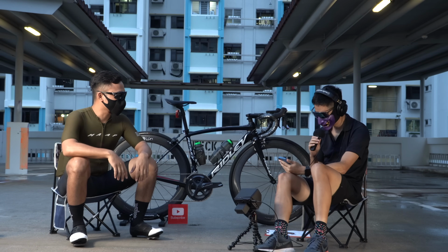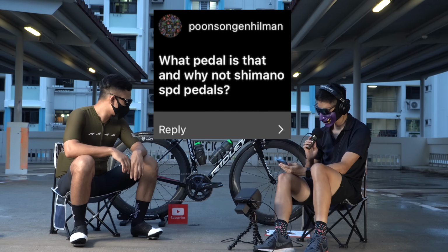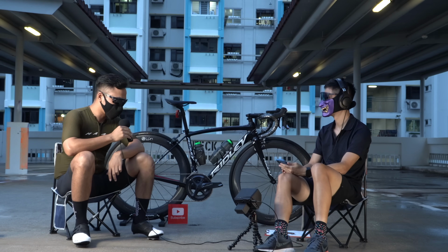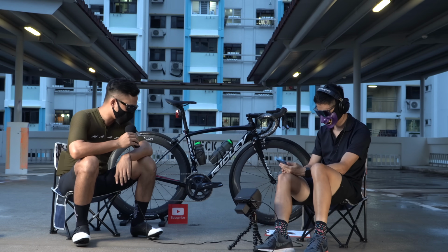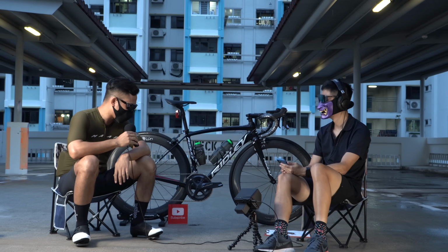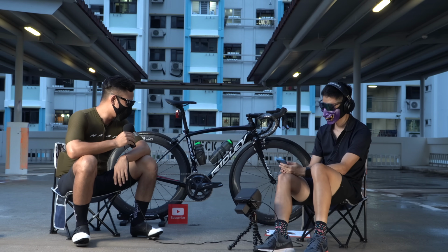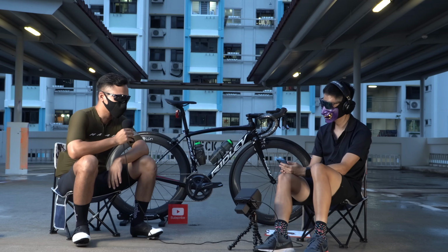Okay, so next question, since you got the light, why these pedals and not Shimano SPD pedals? Okay, the reason why I got the Wahoo was because of the type of engagement it has. I mean, it's easy to clip on as compared to most Kyo or even Shimano. Like Shimano, the cleats, I mean, you walk on it, you're gonna spoil it and you're gonna spend more money. You spend like 4 or 5 times on a cleat in 1 year. Not worth the $15, bro.